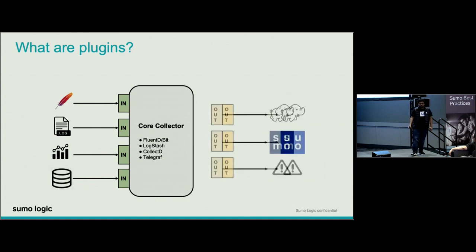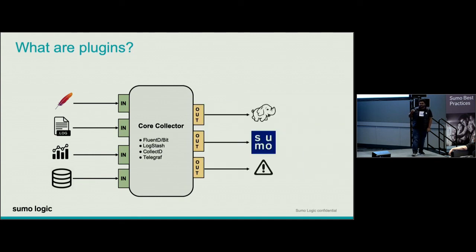With the help of the output plugin, it can directly reroute logs to different destinations, for example a Hadoop system, or for alerting. In a Hadoop system, it can be used for big data analytics. In a very similar fashion, Sumo Logic also provides open source output plugins for various popular collectors, using which all the logs are routed to the Sumo Logic environment.